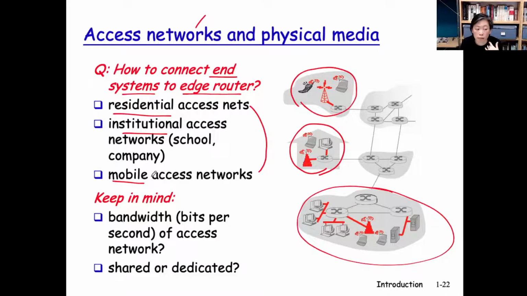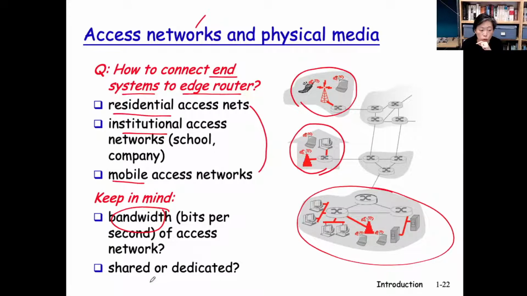Now, as Polly gets into the details and talks about each of these access net technologies, try to pay attention to the bandwidth each of these technologies promises. Some of them offer a higher amount of bandwidth, some lower, and some offer a symmetric amount of bandwidth between downlink and uplink, but some offer more downlink and less uplink.